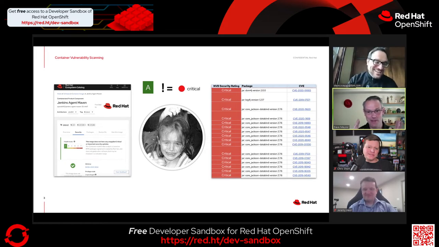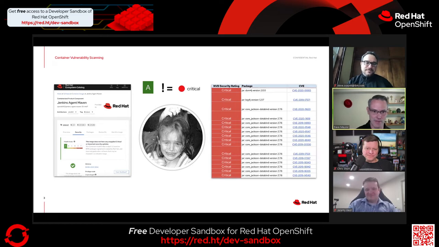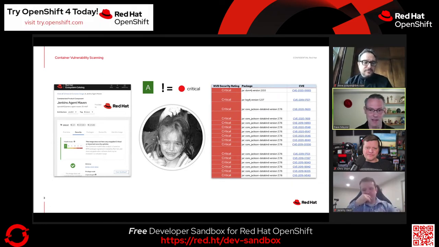By the way, this is a legal photo that I'm using. It's actually of one of my daughters and her mom was pulling her hair out, which is what our customers feel like when they scan containers and they see a huge list of vulnerabilities. And then they might compare that to Red Hat, and Red Hat says, no, the container is good. It's not tied to one scanner, and it's not tied to Red Hat. It's an industry issue because of the challenges of identifying the right components inside of a container, being accurate with that, understanding if something's backported or not, making that match to CVE, and all the stuff that we've talked about. Even though CVSS says it's critical, is it really critical in your environment?